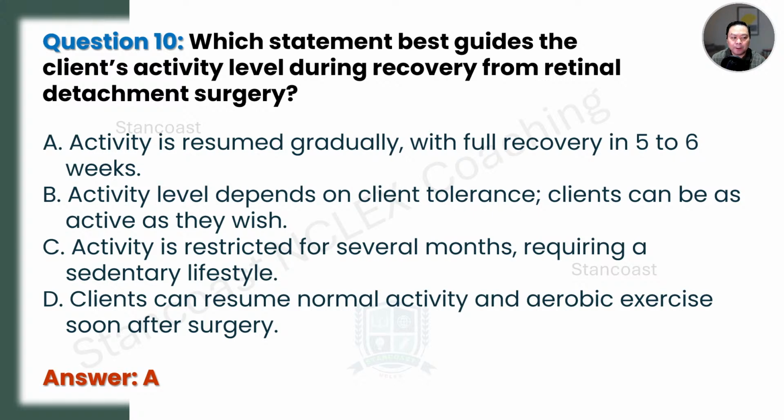Okay. Now, if you selected letter B, activity level depends on client tolerance. Clients can be as active as they wish. Well, the activity should not be based on the client tolerance alone, because we know that there are a set of restrictions that should be implemented to allow their operative side to heal. Now, if you selected letter C, activity is restricted for several months. This is unnecessary because we know that they can resume their usual activities or normal activities after 5 to 6 weeks. Now, if you selected letter D, clients can resume normal activity and aerobic exercise soon after surgery.